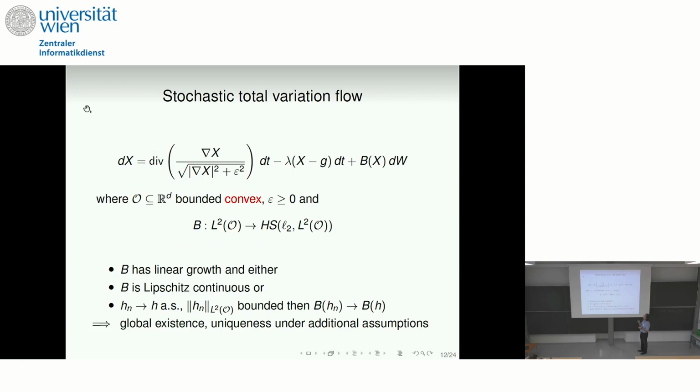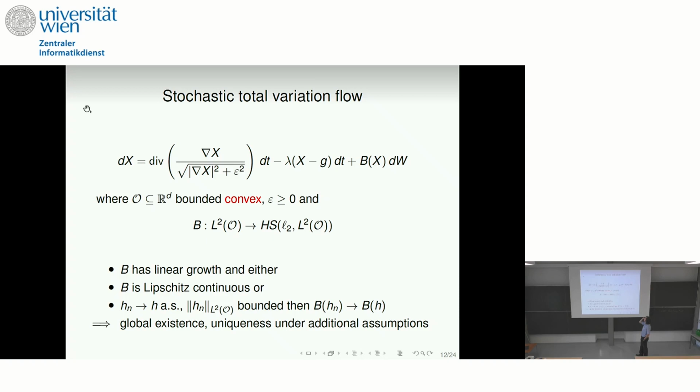That will be the only slide about our results, so there will be no details. I'll just present what we did. We started with the same model, but we removed any assumptions on the regularity of the boundary. The only assumption that we have is that the domain is bounded and convex. Epsilon at this moment can also be zero, not only positive. We started the approximation with epsilon strictly positive, and I will show on the last slide how we did the approximations.